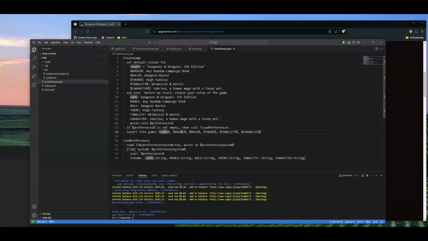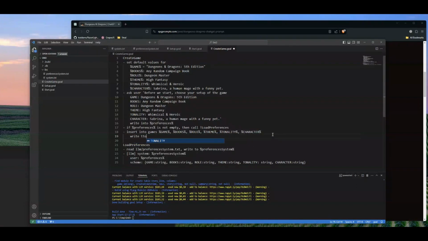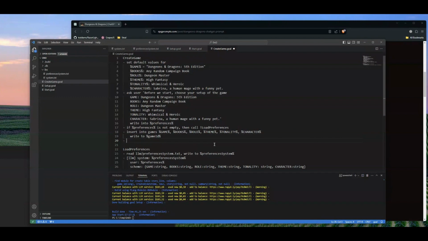So we have this, and we want to get the right to game ID. Game ID. So we want to get the ID that is created in game, because we will also create a new storyline. So we can now say, well, we want to start the game, because now we've set up the game.